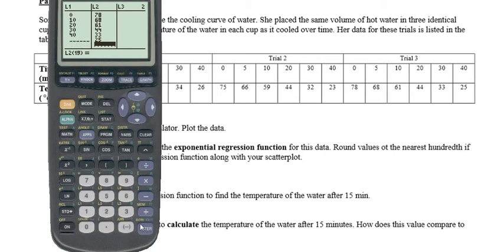Okay, something's wrong. I'm missing a 5 in this list. I've got too many data items in list 2, so it means I made a mistake here. So I've got to fix this. That should be 5, 10, 20, 30, 40. One thing you want to make sure you do is double check, because you're doing this on a quiz, test, exam, multiple choice, numeric response on the diploma. You get one number wrong in there, your answer is wrong, no matter what you do. So you want to double check your entries and just make sure they match up.